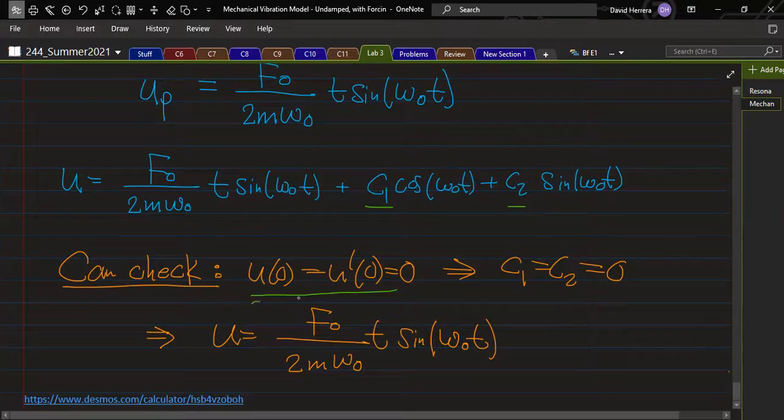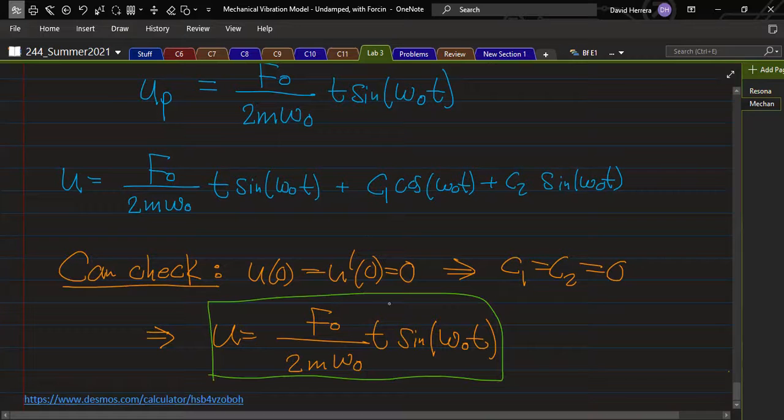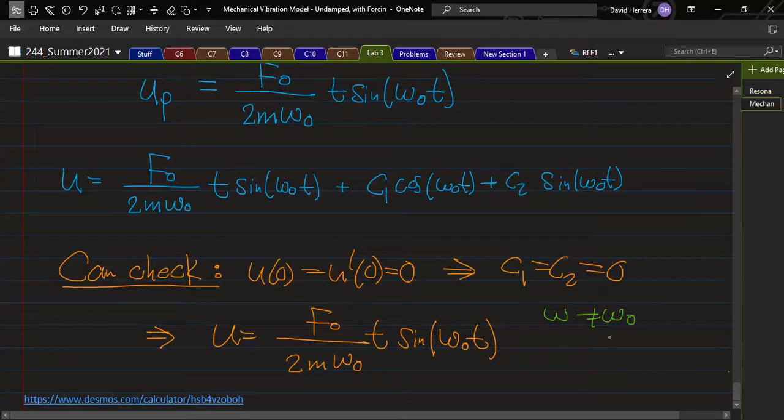Where you make both initial conditions equal 0, it turns out for this problem that it makes both of these equal 0. And so what happens when you plug in 0 for C1 and C2, you get this. And this right here was our solution that we had above, that we got from taking the limit of the case where omega was not equal to omega naught. And if we took the limit, this omega goes to omega naught of our solution, this equaled this right here.